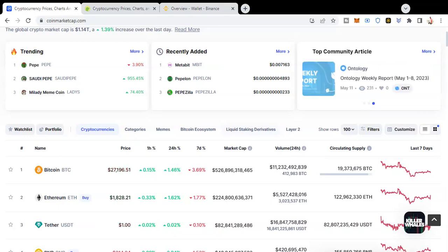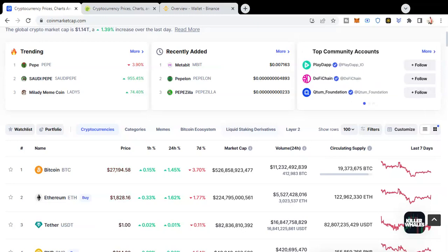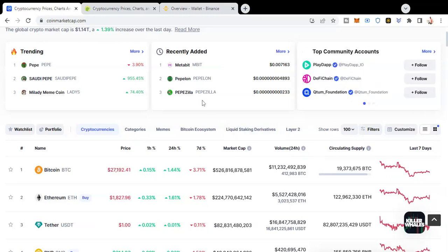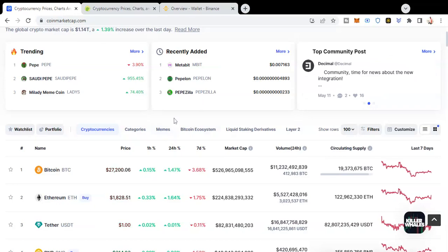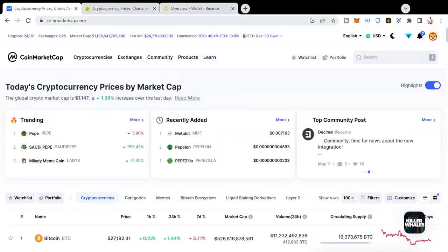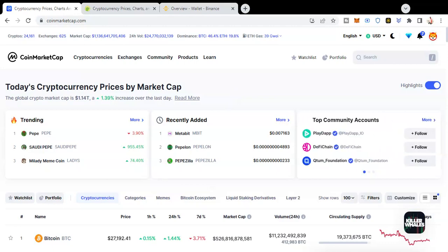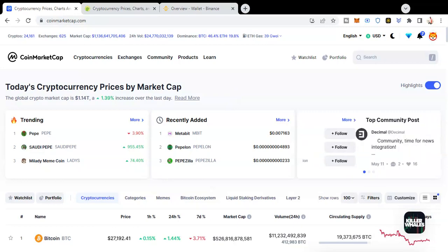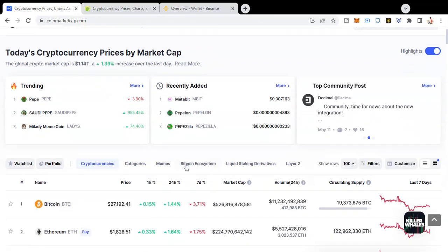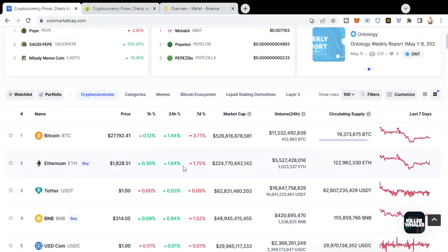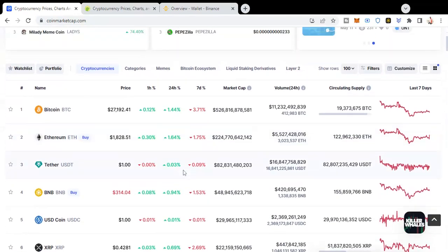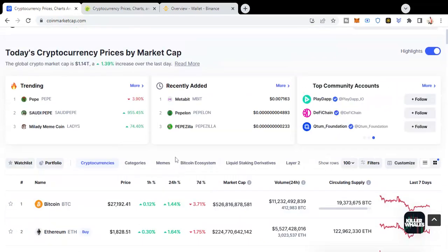So if you are a beginner and thinking how you can buy cryptocurrency tokens or coins, there are multiple ways you can buy the tokens or coins. So always remember there are two types of exchange in cryptocurrencies. One is a decentralized exchange and one is a centralized exchange. A decentralized exchange is an exchange where you don't need to have a KYC and you can directly use crypto wallets and trade cryptocurrencies over there.